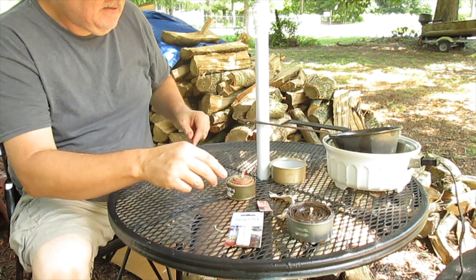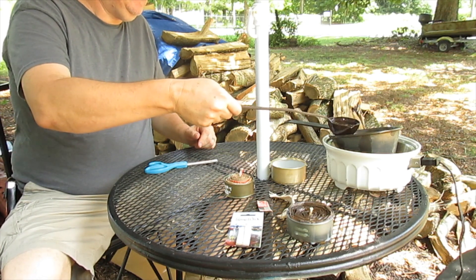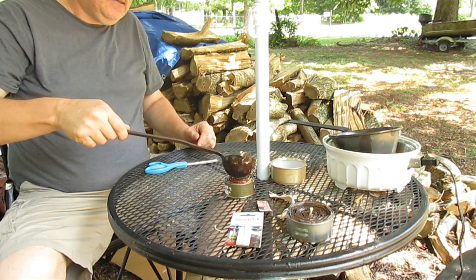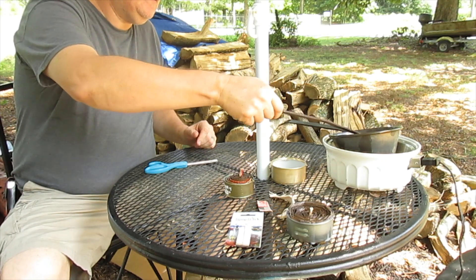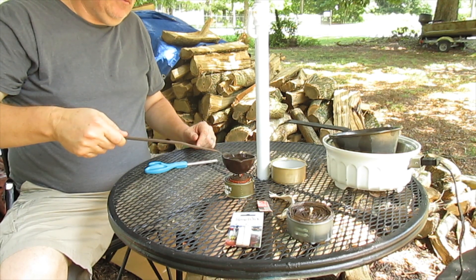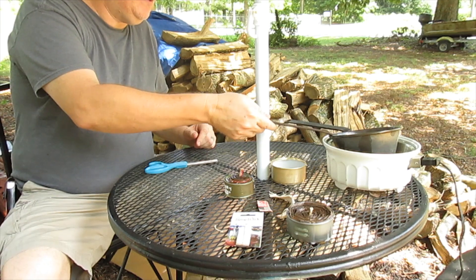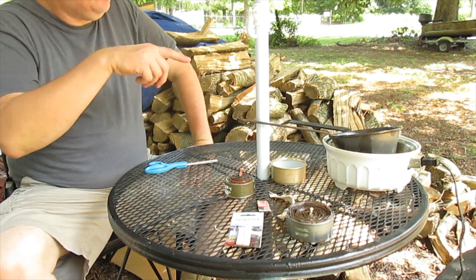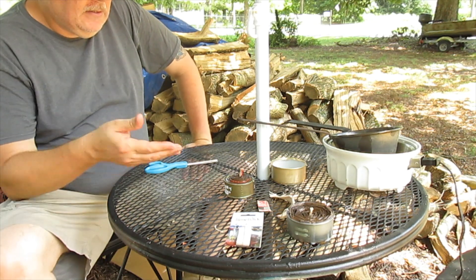Now we've got the cardboard in — I'll take my wax, which is already melted. I've had the stove going for a little bit. I prefer to do this outside so if I spill it, no big deal. Pour in a ladle-full of wax and let it soak in. You also need a pot and some type of heating device. This little white stove is a portable indoor grill that was repurposed — it's got a grate on top and the pot fits right in the element, so it's perfect.